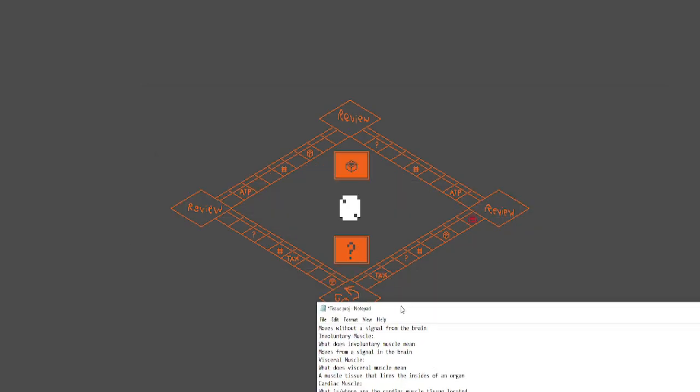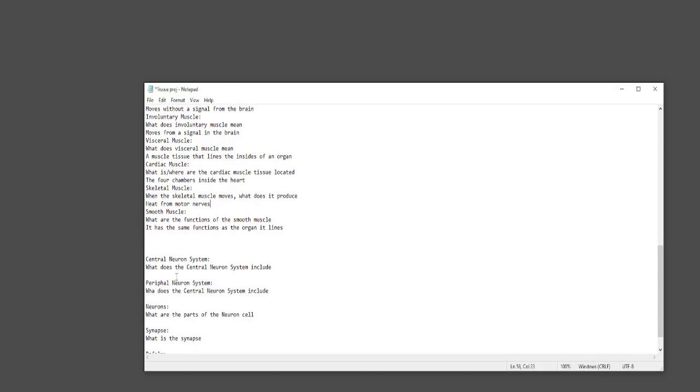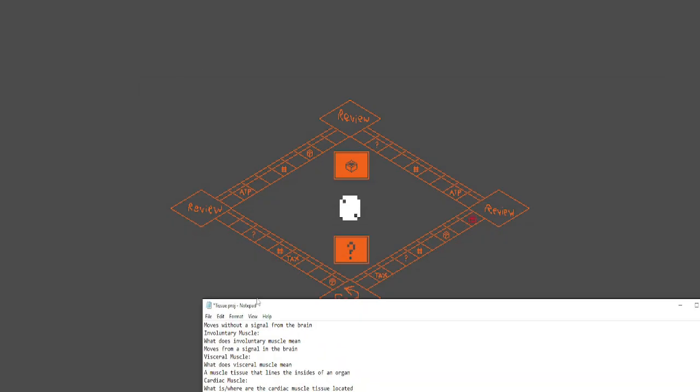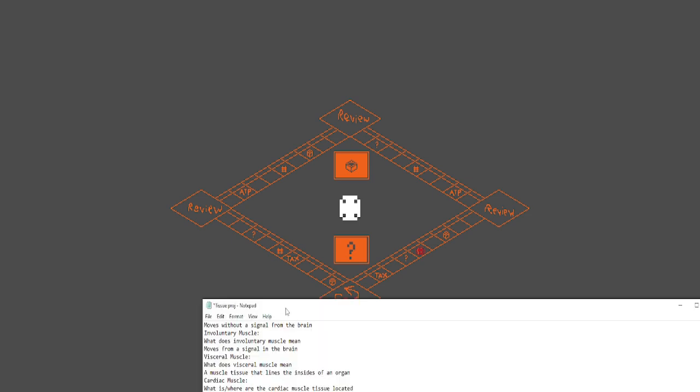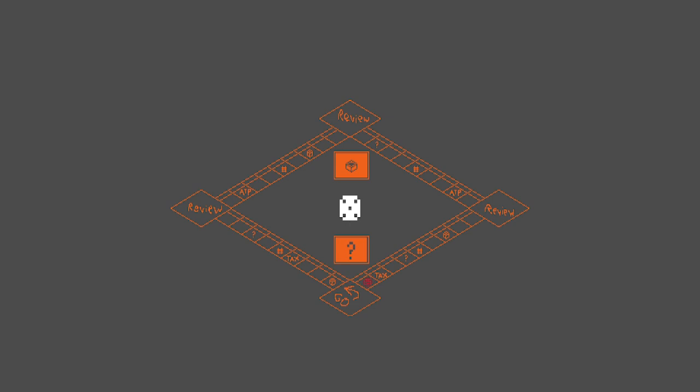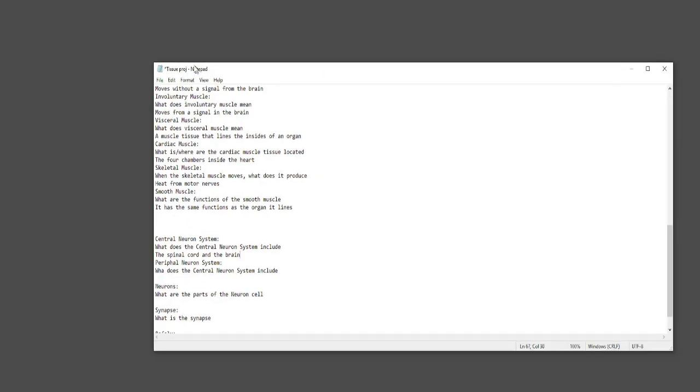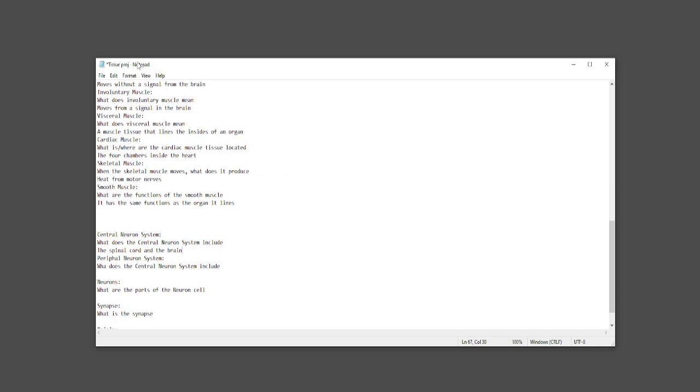So we're on the first one. So that's central nervous system. What does the central nervous system include? It includes the spinal cord and the brain. That'll be a railroad stop, but I'm already at the end, so can't really do that anymore. In 5, that'd be at the end, which is reflex.